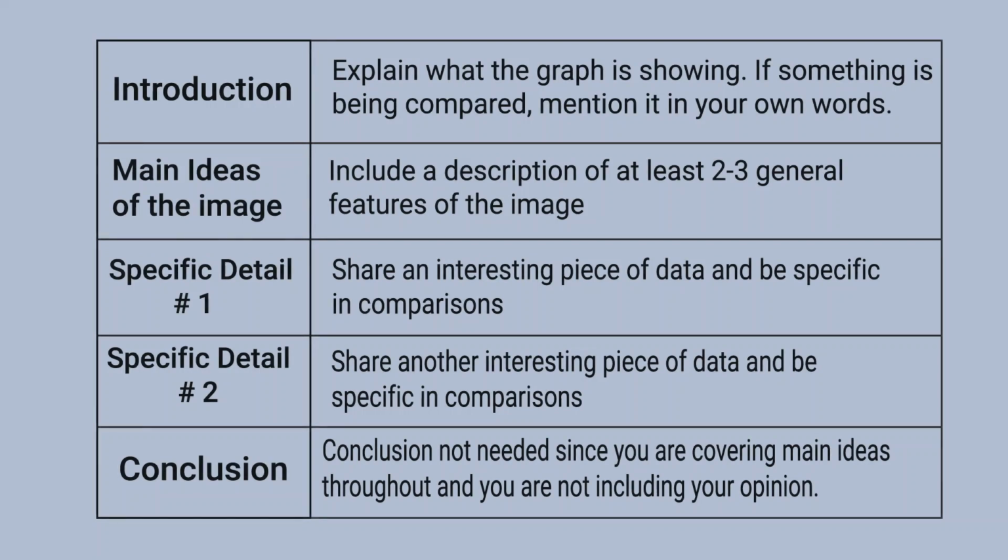So how the structure of your academic writing task 1 should look is you should have 5 paragraphs. Your first paragraph should be your introduction, followed by the main ideas of the image, which is your second paragraph, and then followed by your third paragraph, which should discuss the specific detail number 1, then the specific detail number 2, and then your conclusion. Make sure you follow this instruction so that way you are able to write in the clearest and most concise manner, and the examiner does not have a challenging time following along with your summary.